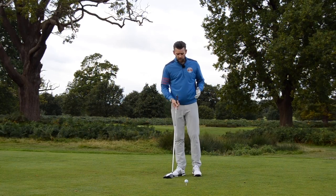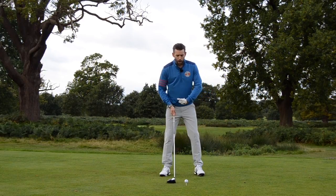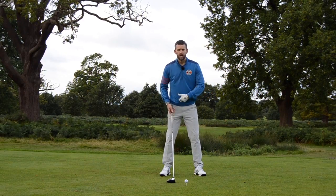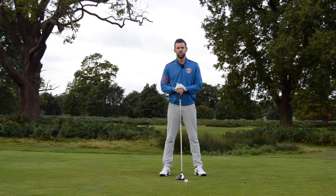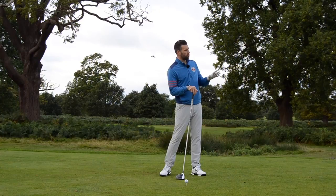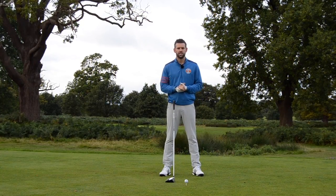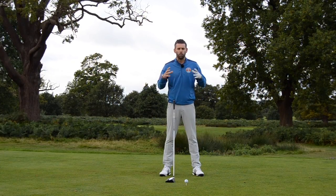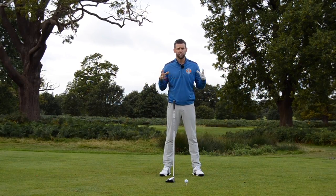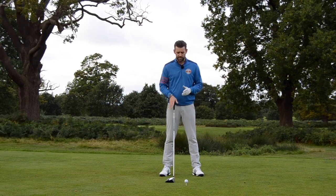We're talking about the belt buckle and how it moves through the golf swing. I'm going to give you three things that you can focus on: something in the backswing, something as you transition into the downswing, and something as you go through to impact. It's really just a concept to get us to move the legs a little bit better. When we look at 3D data we have a more in-depth look at what the hips do, but we're going to simplify that down in this video and just give you some ideas on what you might be able to do during practice.